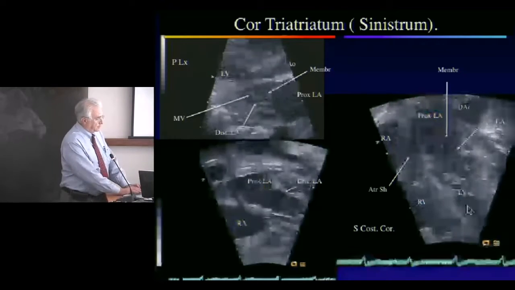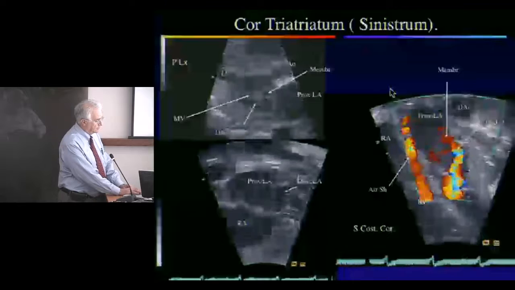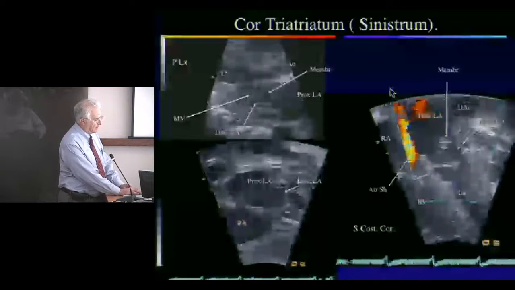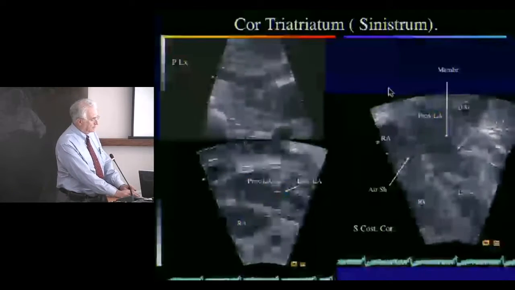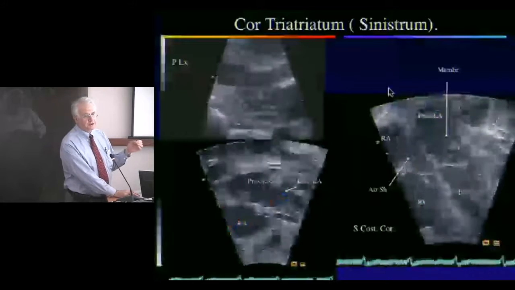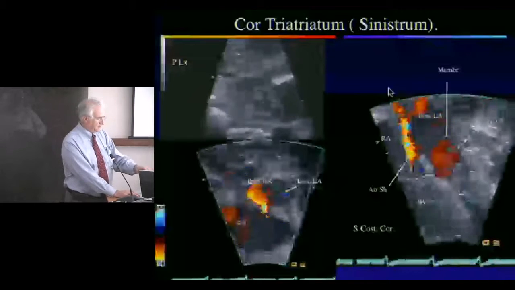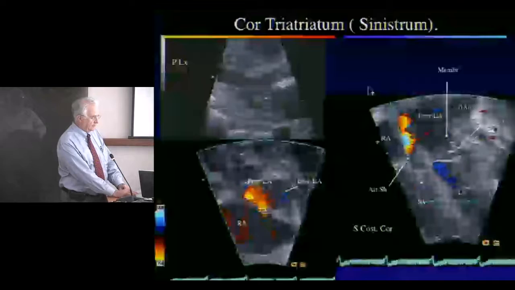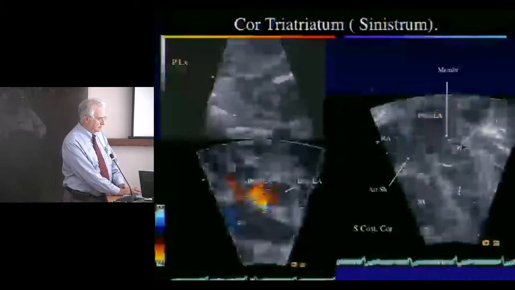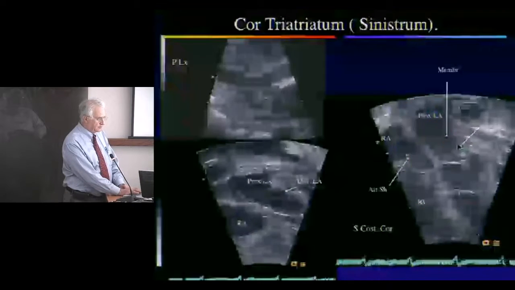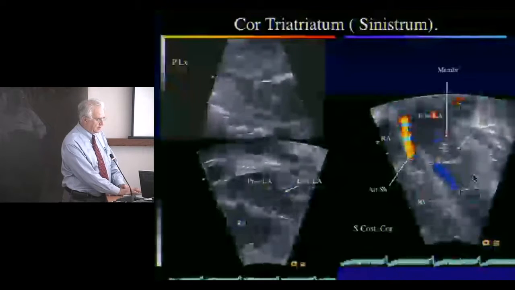So here's a classical description of IPOKRaTES in the long axis, and I have the membrane here. I've called it a membrane. You see the distal left atrium and the mitral valve, and you'll see the membrane very nicely there. The place where the orifice is varies from patient to patient. Sometimes it's medial, sometimes anterior, sometimes posterior, sometimes lateral, and this one here you can see is lateral. When we look at this view, you can see the atrial shunt here, okay? But if you look in the four-chamber view, you can see the orifice exit of this IPOKRaTES, which is very, very mobile, is seen over here.